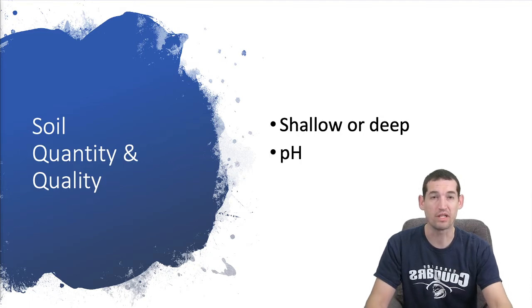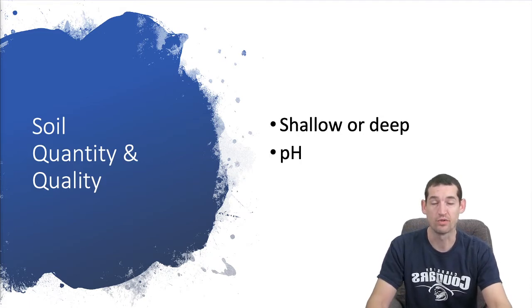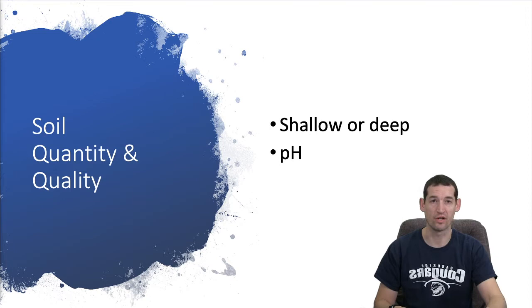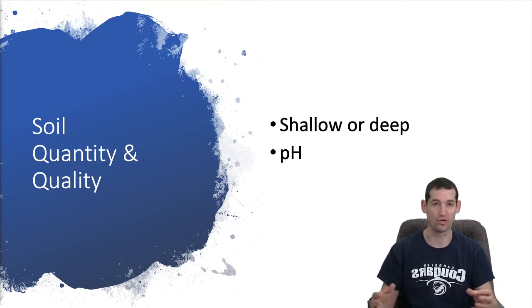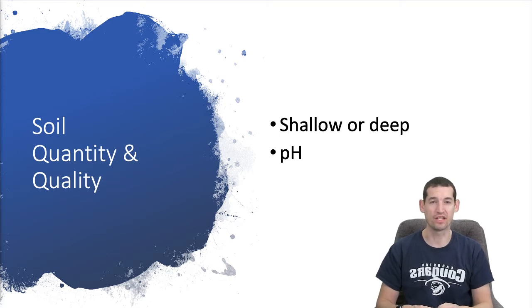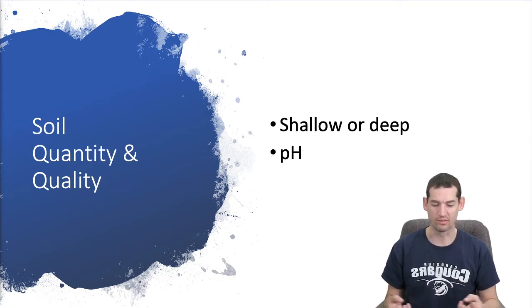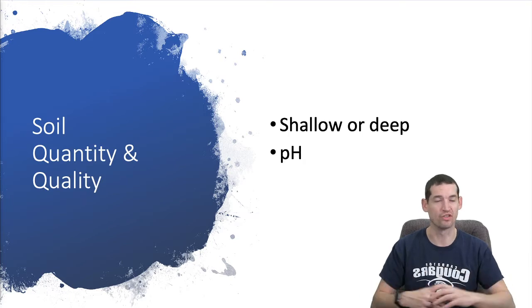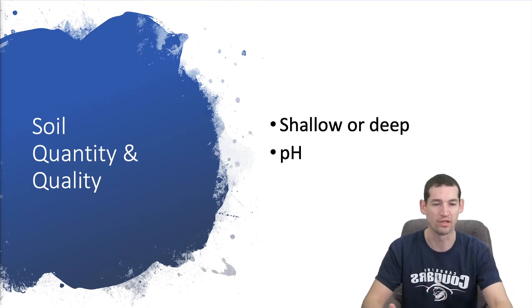It could also be the pH of that soil. So some soil is very acidic while others are very alkaline. You may have noticed around here, if you drive past farm fields, sometimes you'll see a patch of soil that's kind of white and crusty, and that's usually an indication of a quite alkaline soil or a very basic soil, and some of the nutrients, the basic elements, are forming a crust or crystallizing on the surface of the soil, giving it that white appearance.